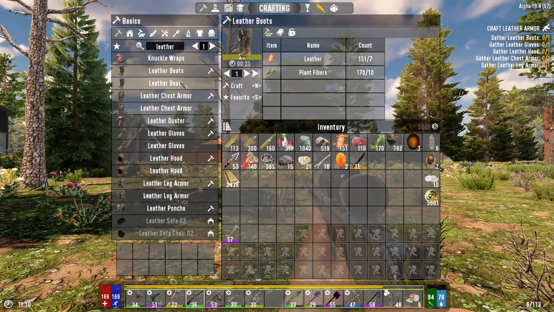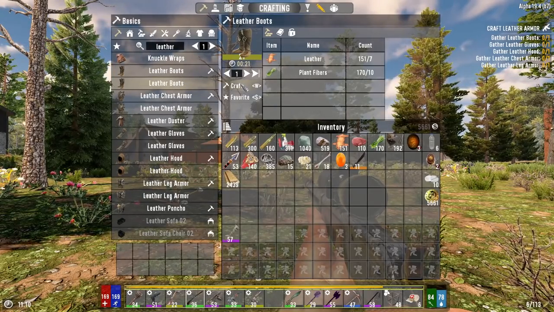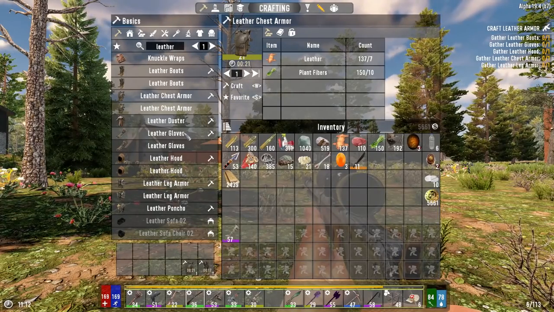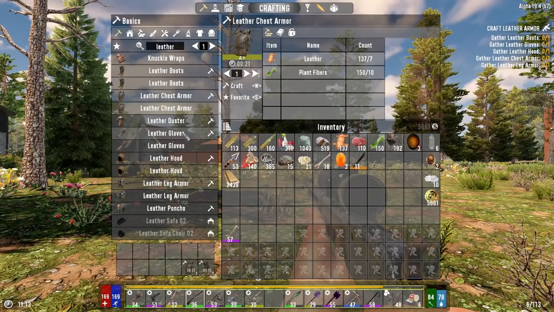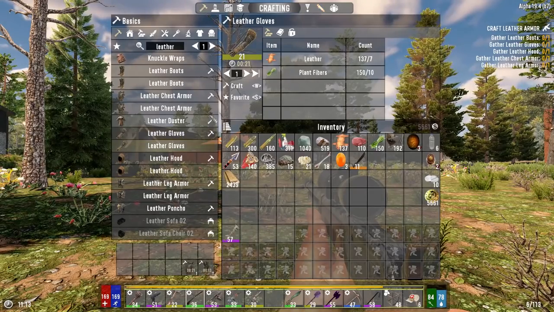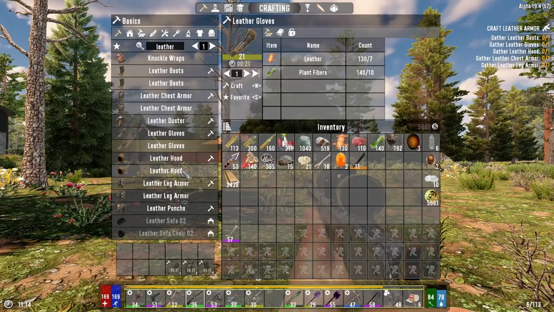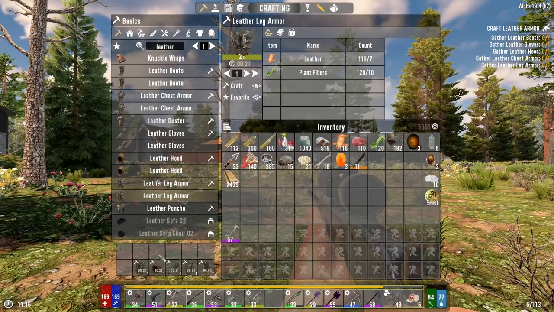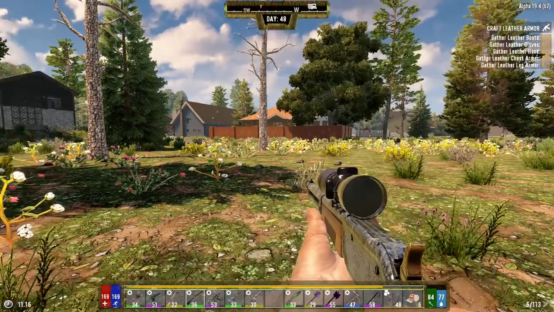Let's see. All right, let's see what we can make. Boots. Chest armor, do we need that? Yep, chest armor. Leather gloves, do we need those? Yep, we do. Can't make that one. Do we have to make the hood? Yep, we sure do. And the leg armor as well. Get all these going. Won't take very long. Use a chunk of my supplies.